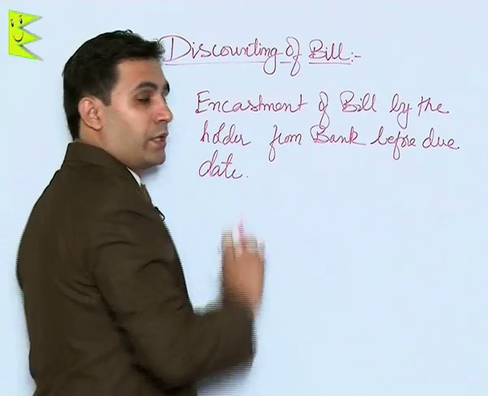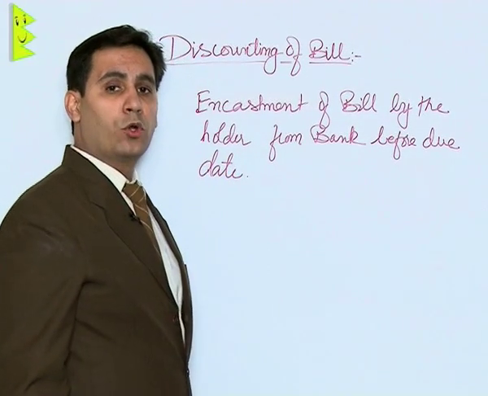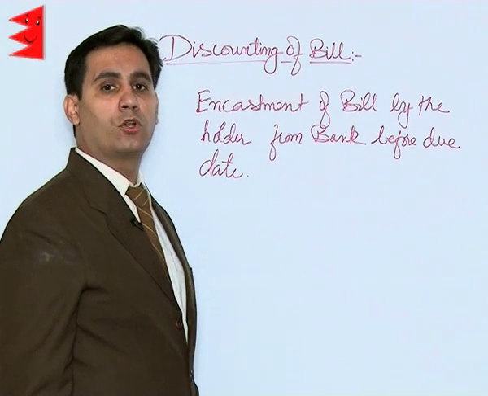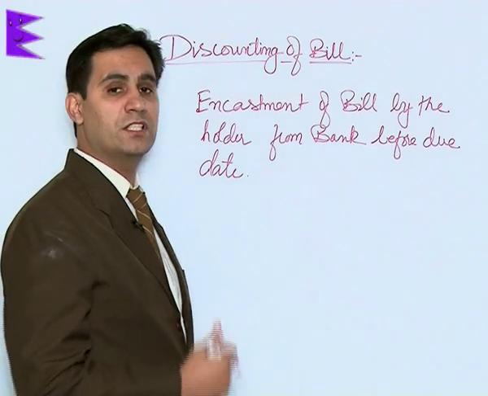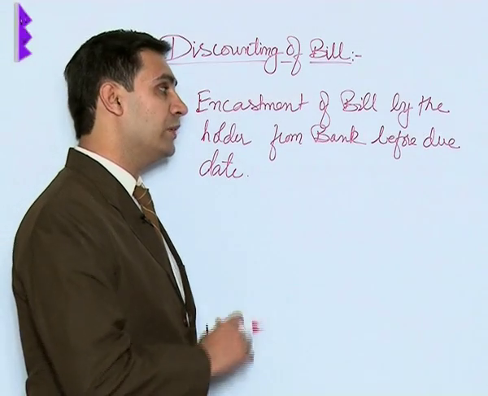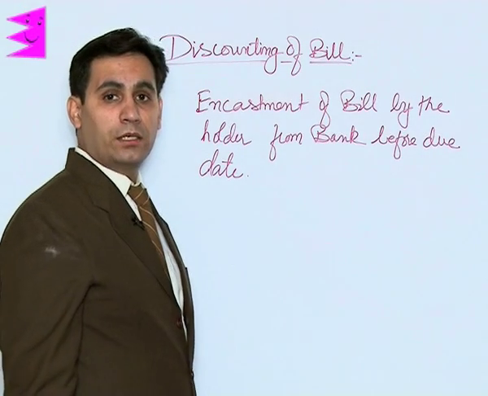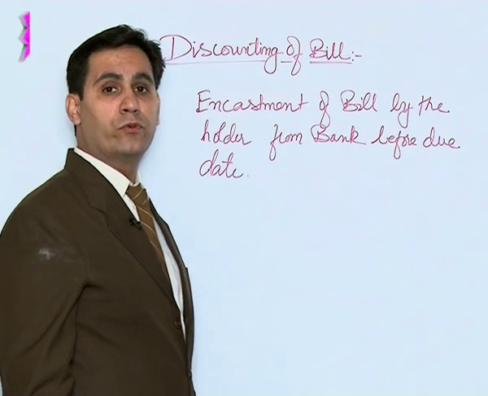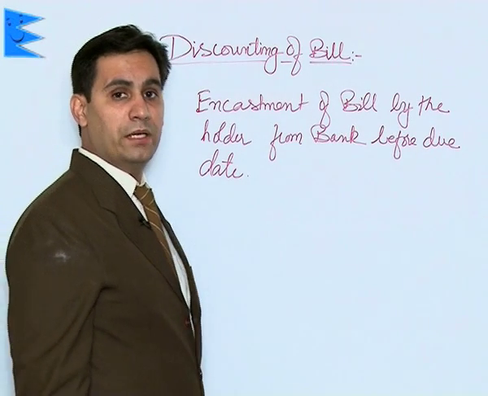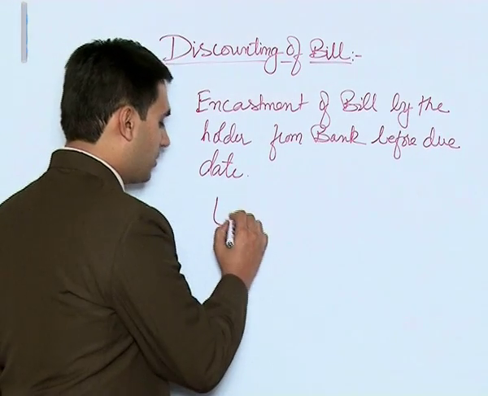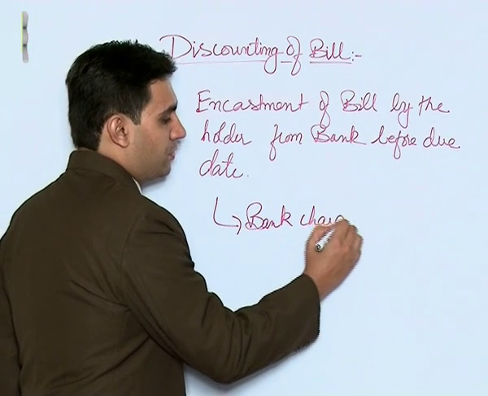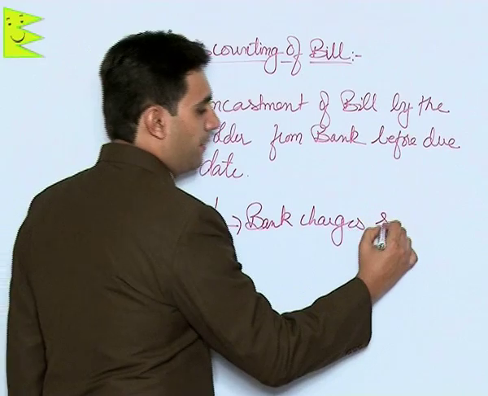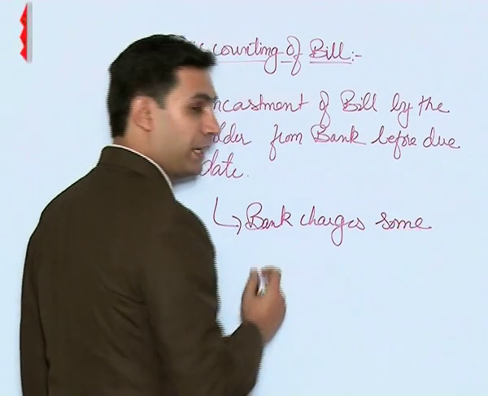That is a situation in which the holder of the bill, the holder can be the drawer himself or the third party to whom the drawer has transferred this bill. So the holder of the bill approaches the bank and gets it encashed before the due date. Remember, in this case, bank charges certain interest. Bank charges some interest on the amount paid by it.